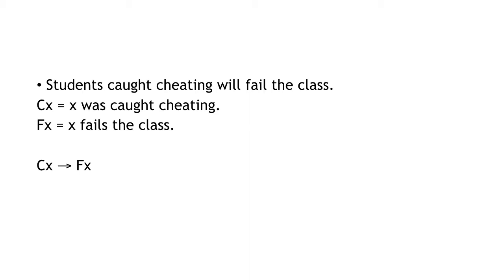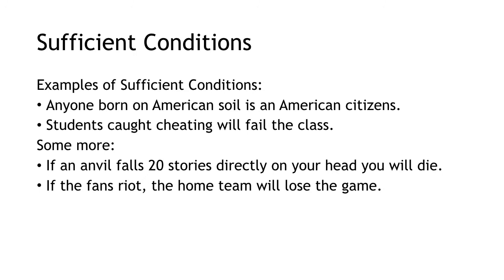Now look, all the statements we've looked at so far, students caught cheating and the American citizen statement, are both statements that involve sufficient conditions. What is a sufficient condition? To say that P is a sufficient condition for Q just means if P is the case, Q is also the case, right?